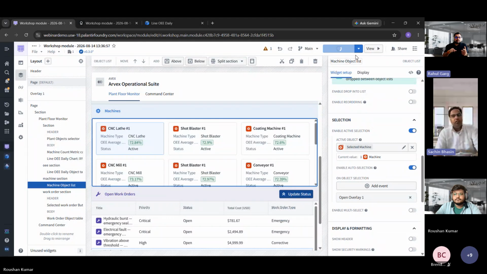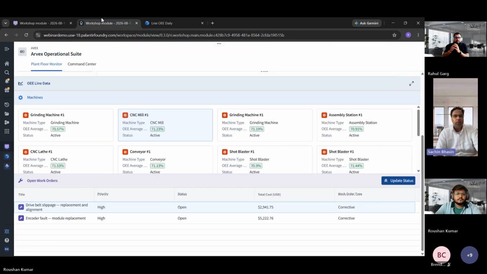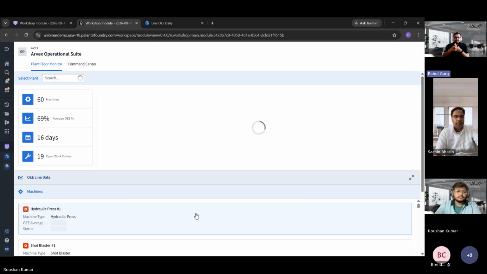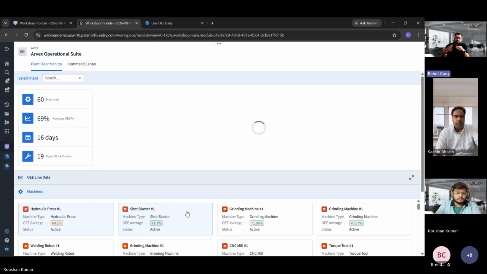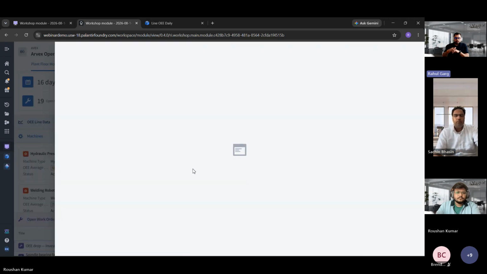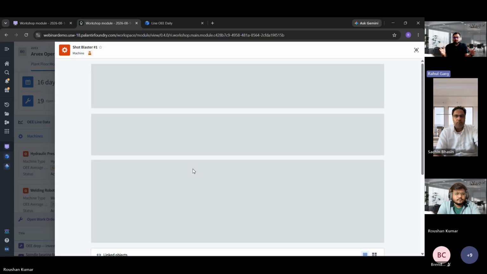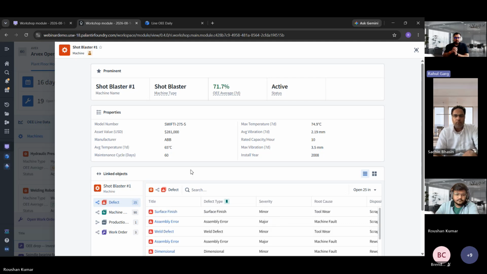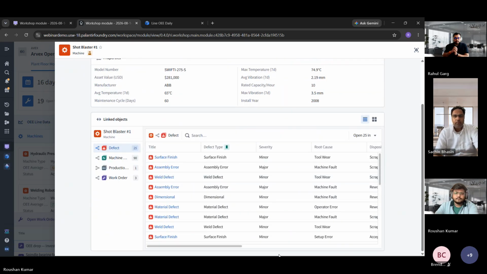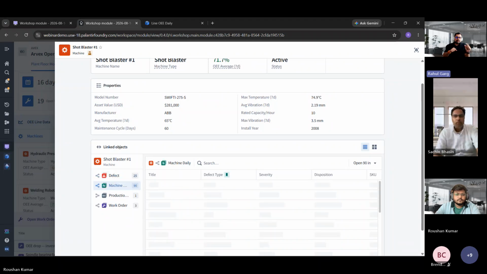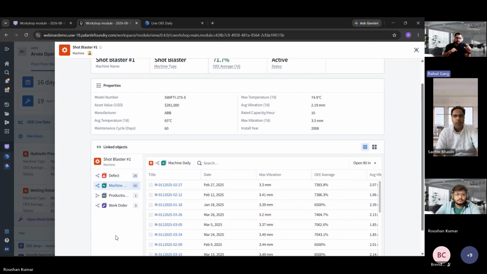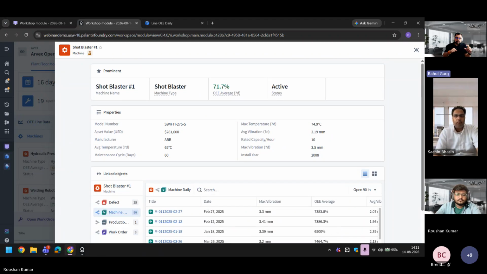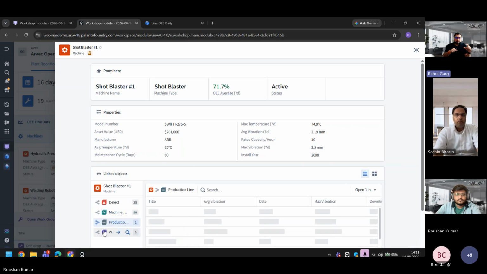For the details, is the format always rigid, or can we move around the fields, the font, etc.? We can update the structure of the detail screen, like what fields should show up and what the structure should be. It is quite configurable, and if we don't like this default way of looking at it, we can create our own view in Workshop also.